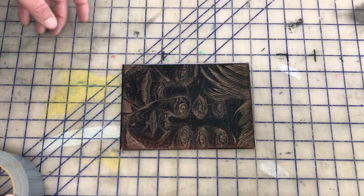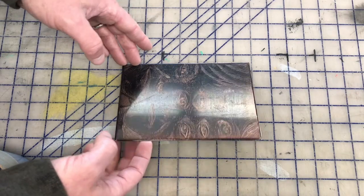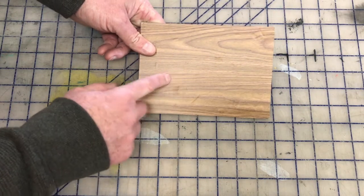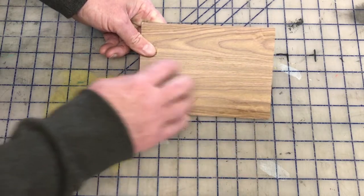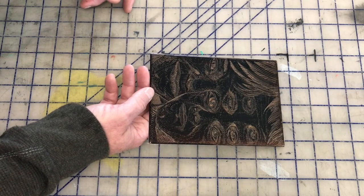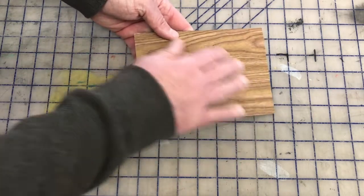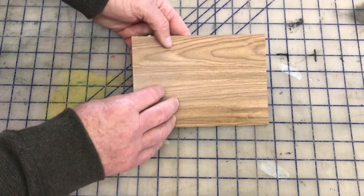So the first step for etching any copper plate in our ferric chloride mordant bath is I want to make sure that the back of the plate is covered. So this has a wood grain shelving paper on it that keeps it from getting etched by accident. Because what will happen is if I put this in the ferric, my lines will get etched, but so will the back of the plate if it's left exposed, and my plate will get thinner and thinner and thinner and won't print as well.